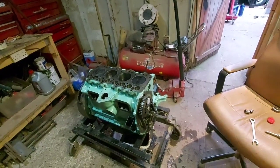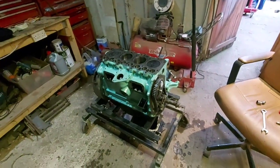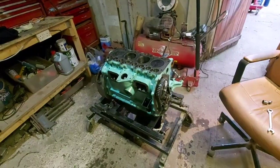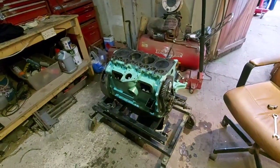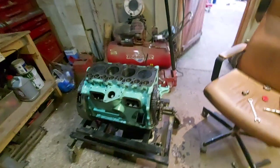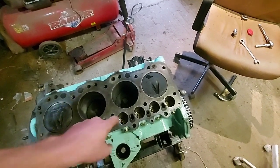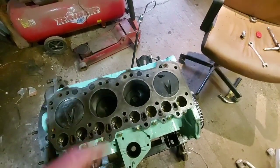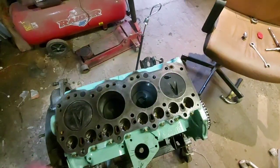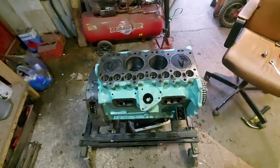Well, I'm just trying to think. I'm double checking, always running through my head if there's anything I've missed. Constantly, all the time. I always second guess and double, triple check everything. But yeah, everything's in. Everything's moving as it should be. Right, happy days. I'll get all this back together again. See about getting it back in.